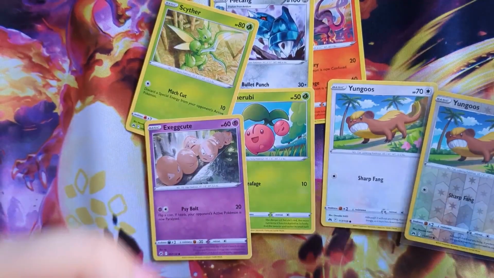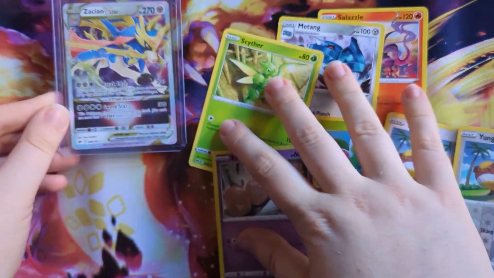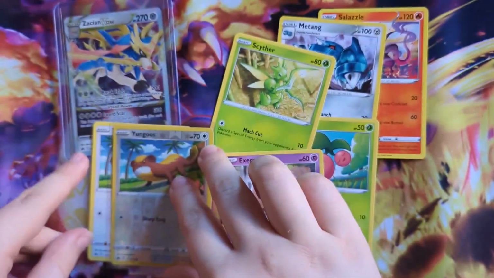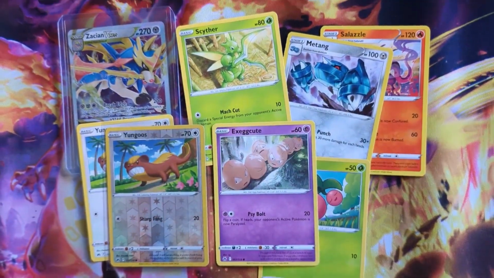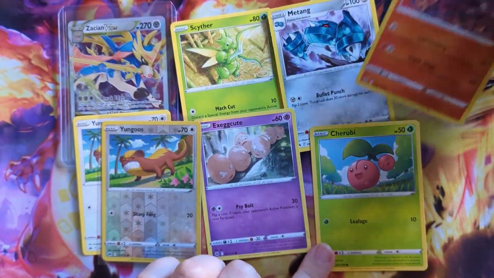So I'm just going to grab some cases for our beautiful VMAX. I don't think it's worth much, about $2 or $3, but I do that a lot. So we've got 2 Yungos, sorry about my pronunciation, Skither, Execute, and Maytang, Cherubi, and Slidazzle.